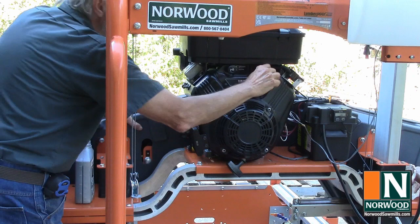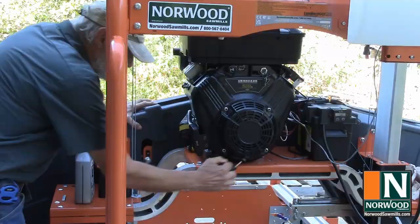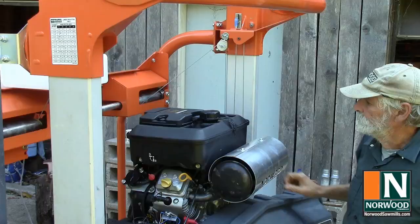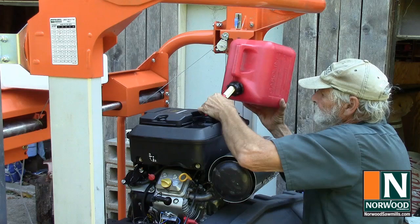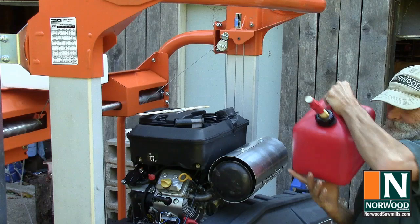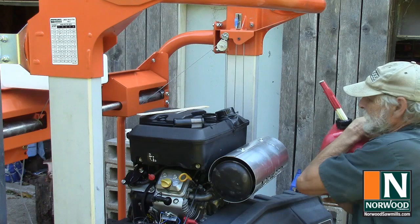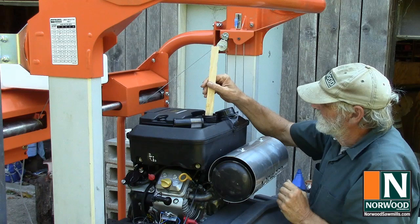Okay, switch off. Of course, the tank is empty. And then we'll pull through a few times. 89 octane, ethanol free. Only the best fuel for this sawmill. For some reason, the gas doesn't want to go in the tank. Well, the screen was the problem. If you have to pull out the screen to fuel up the engine, what's the point? I don't want to fill it. Fuel gauge. That's plenty to try it out.